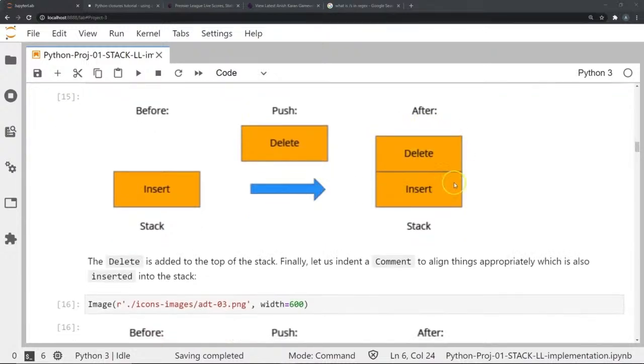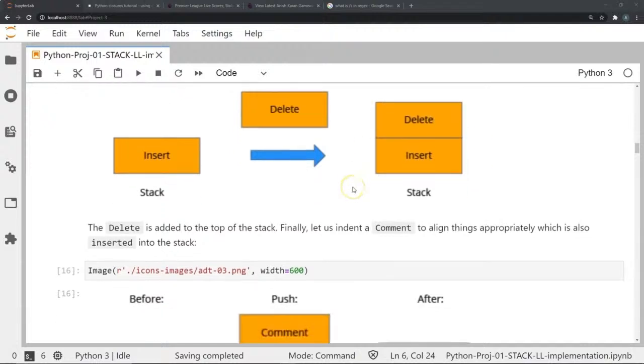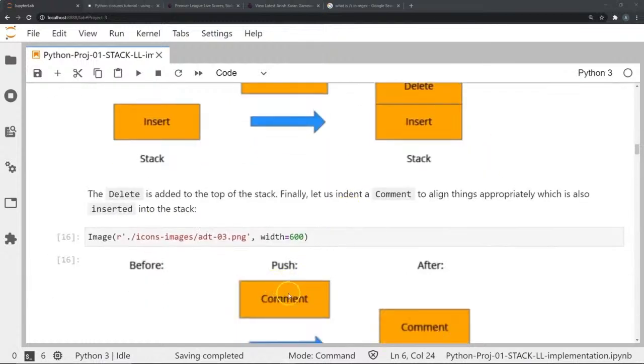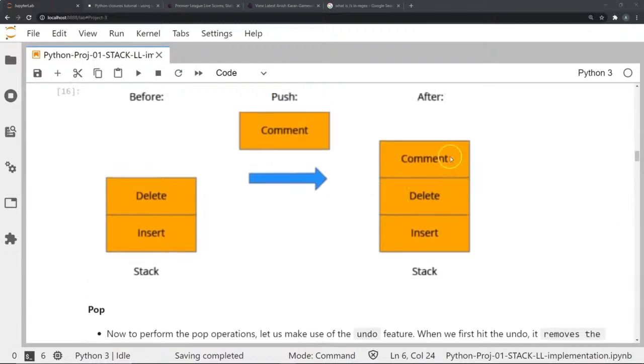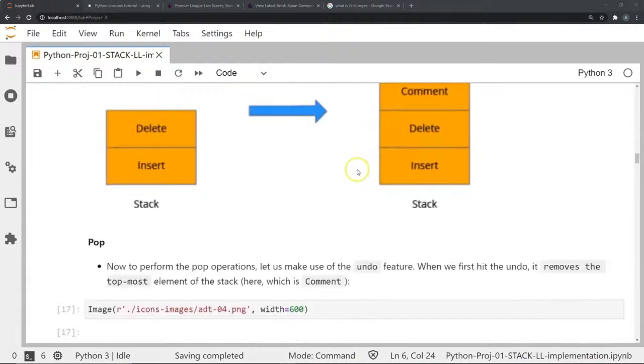In terms of our example of the Python script, assume the script is the whole stack, where we initially had a function called insert and then we added a function called delete. Now in the same script, we want some comments for each of these functions. Think of it as another object that we're going to add on top of all of this. So now we have this Python script with the first function called insert, the second function called delete, and a bunch of comments pertaining to these. That's the last object that we added to our Python script.